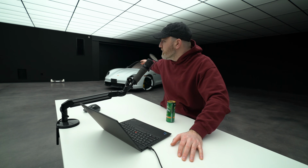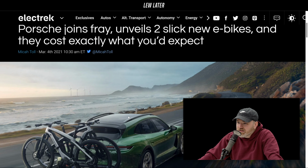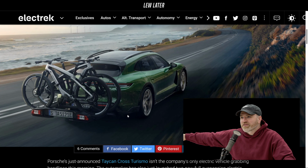I'm a fan of the Taycan right over there, Taycan Turbo S. I have a story today related to it. We have some electric bikes, the same e-bikes they're called, with a kind of similar aesthetic. I feel like I'm missing one now. I need to put one on the wall right over there.